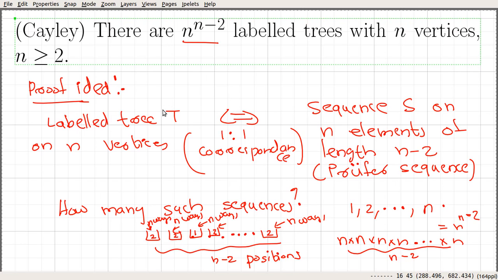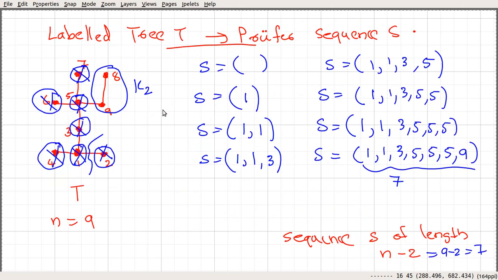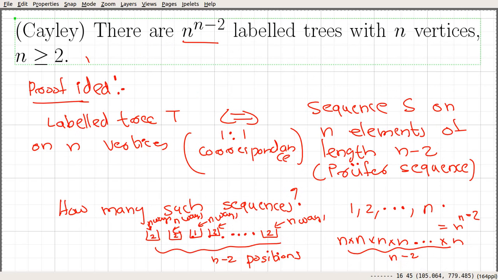We will prove this statement in the next video. The proof will be exactly similar to this procedure: converting a labeled tree to a sequence and a sequence to the labeled tree, and arguing that this is a one-to-one correspondence. We will prove that in the next video.